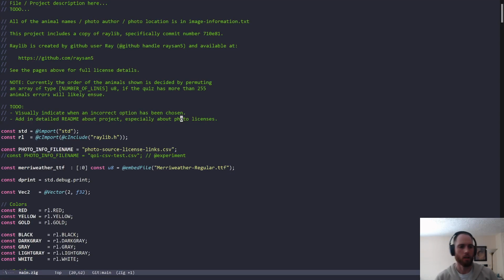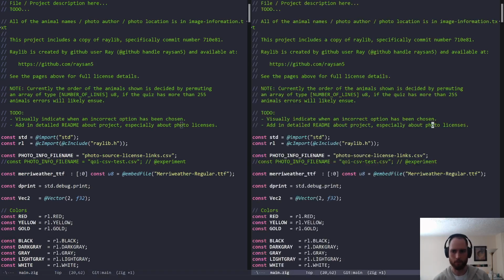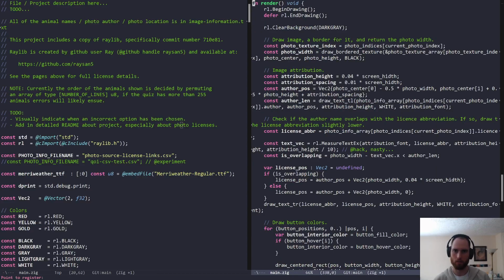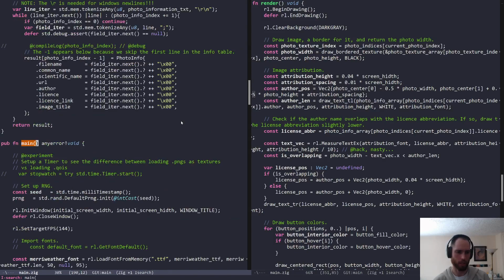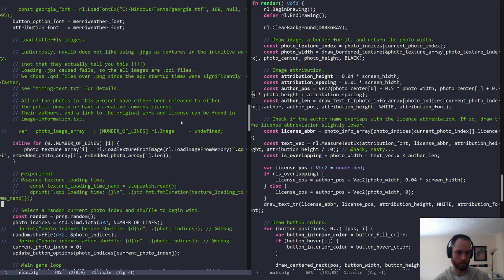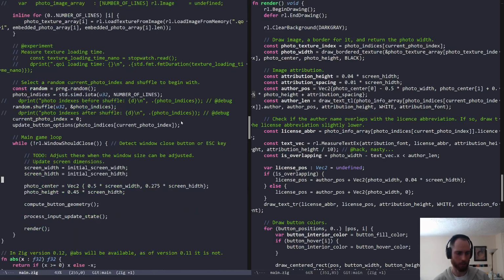Okay, so let's go to render. So yeah, we're going to have to modify this part, obviously. But we'll also need to record when something was incorrect. So how can we do this?